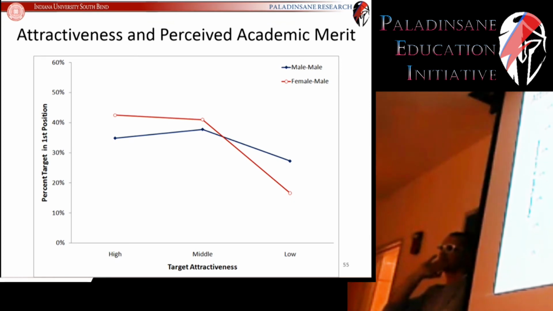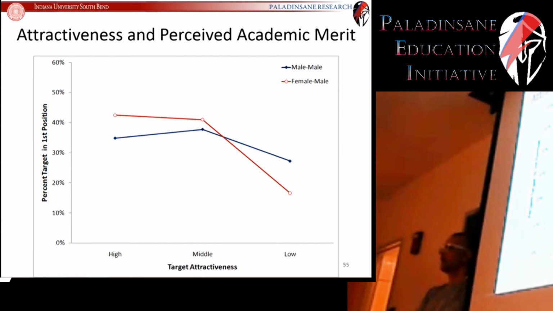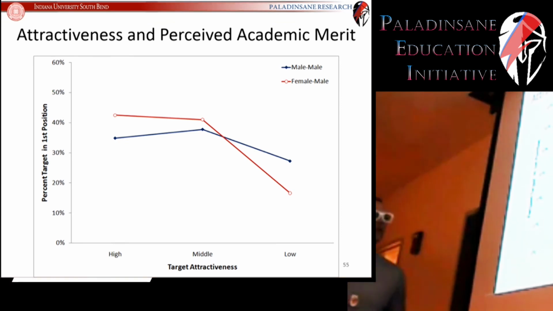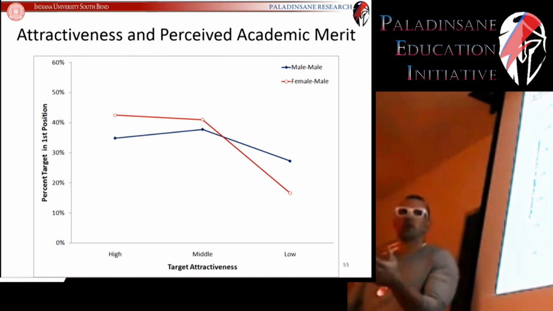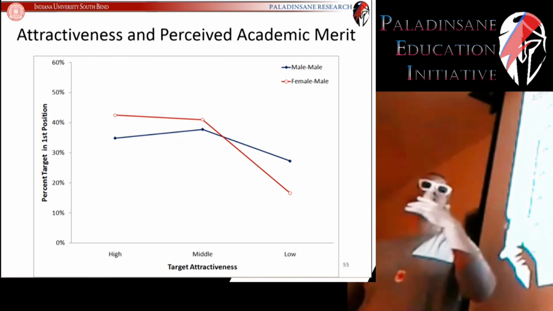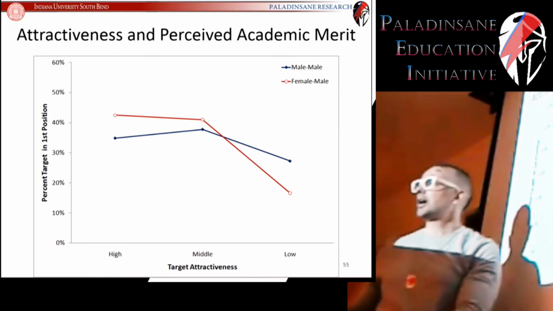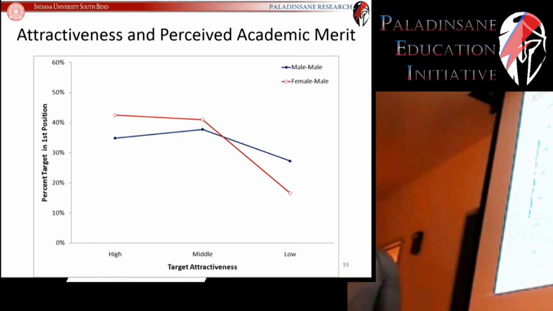What was that? Probably the halo effect. Anybody want to predict anything differently? Yep. I think they'll play into the stereotype of like the dumb bimbo. Okay. Then middle attractive females get the most. All right. So we have playing into the stereotype of the dumb bimbo. Once again, that kind of idea maybe of fairness to a lesser degree. And then we also have the idea of the halo effect, where higher attractive individuals get the most scholarships.